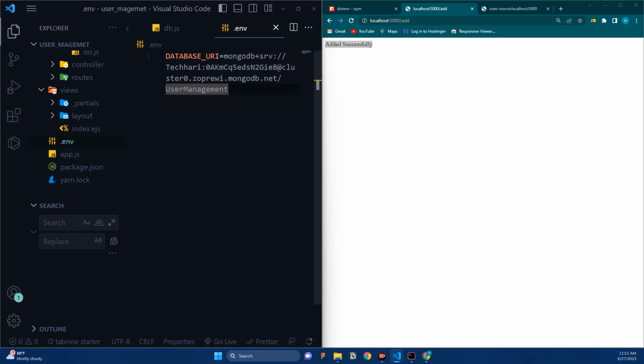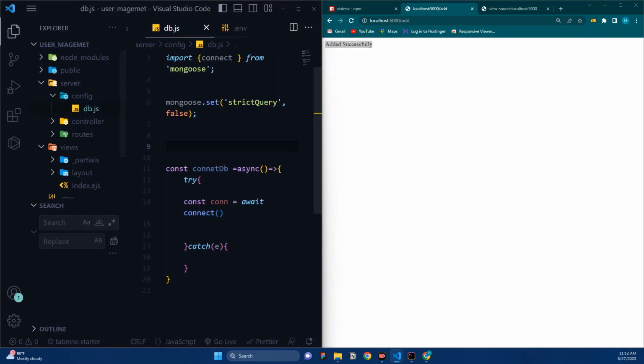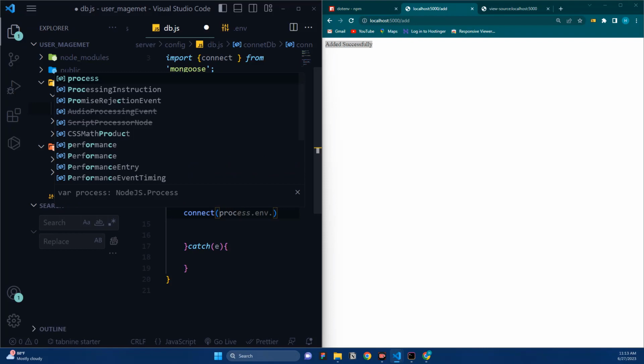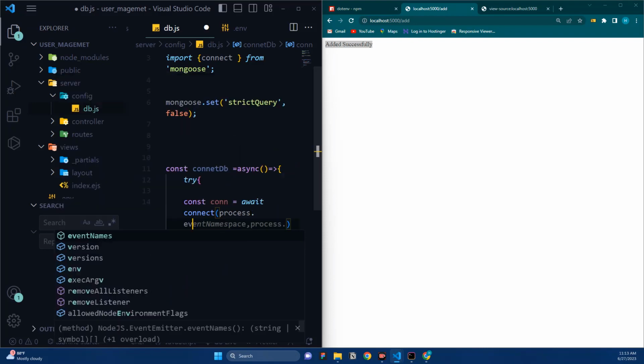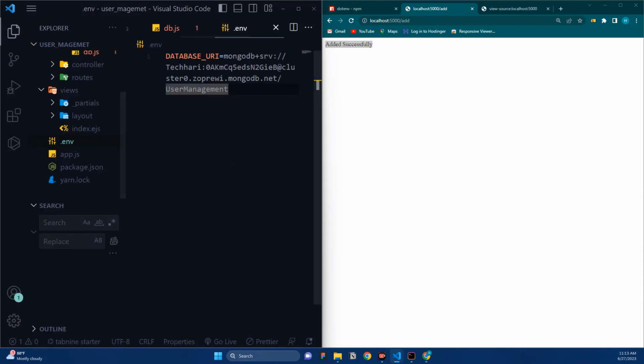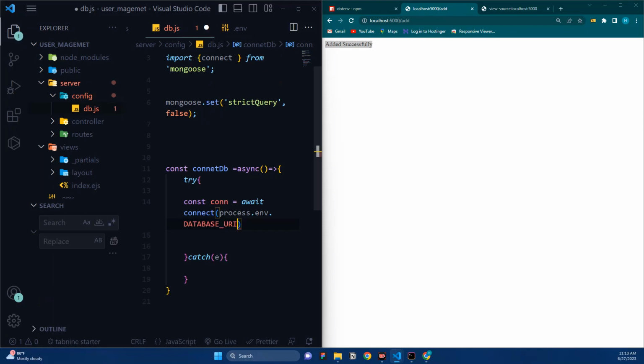Okay, so now I'm going to connect here. I just want to access this. How can I access this? I can access it by process.env dot, and whatever name you have given for that URL, you just give it. The reason we add it to the env file is because this env file is not going to be uploaded to GitHub. It will be a secret place where all our API keys and everything will be. No one is going to see this. So that's the reason.